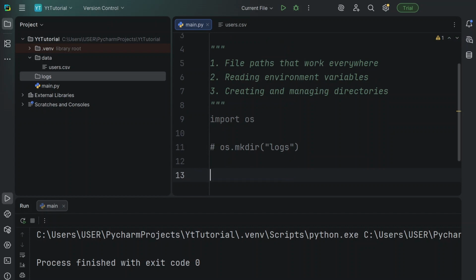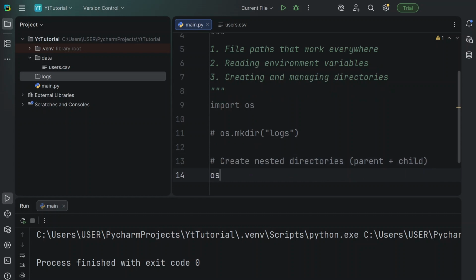Now I want to create directories, a parent plus a child. So I'll comment it right here so you can know what I am doing. Create nested directory, that's having a parent plus having a child. So I can say os.makedirs data. Okay, I have data.